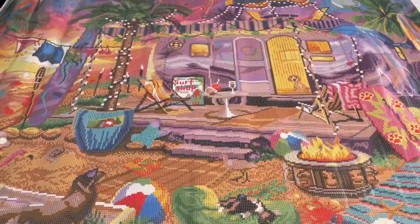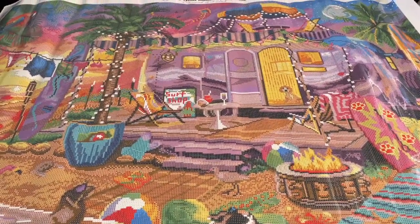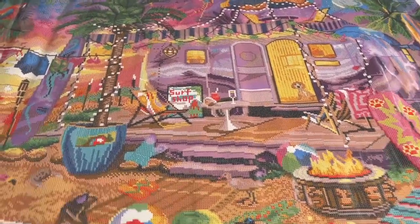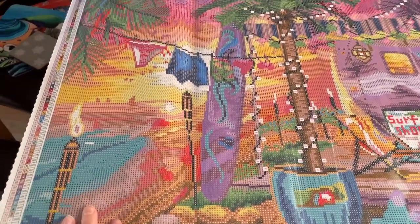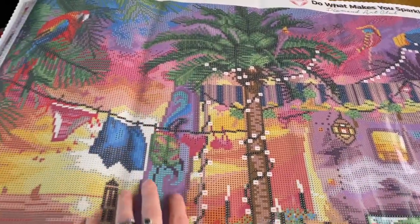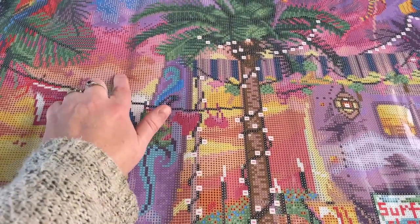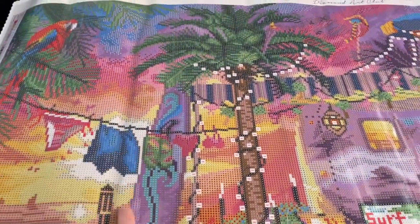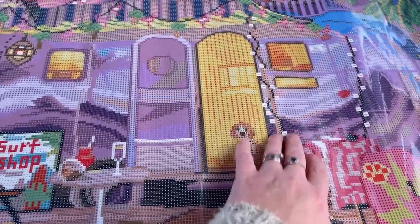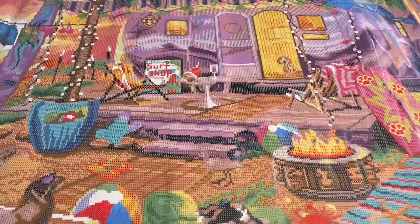Anyone looking at this picture would know straight away: if you don't like confetti, detail, and changing colours regularly, this isn't going to be a painting for you. There are some sections where I'll be able to use my multi-placer - we've got some in the water and the sand, and a beautiful coloured sky up here. I just need to pull the plastic cover back to get rid of this dimple - it's not going to stick in the canvas. There are sections that will go quicker, but it is a very detailed painting and bound to have a lot of confetti.